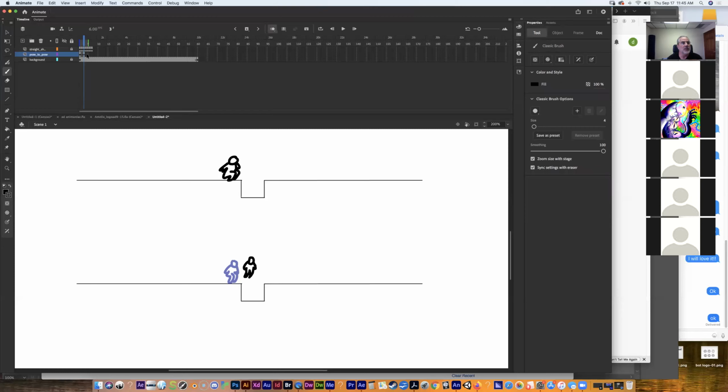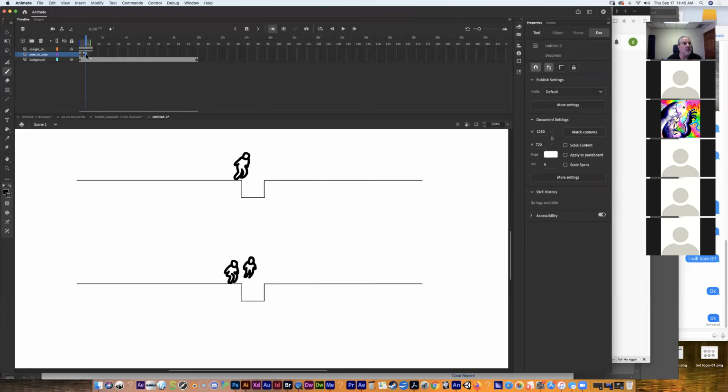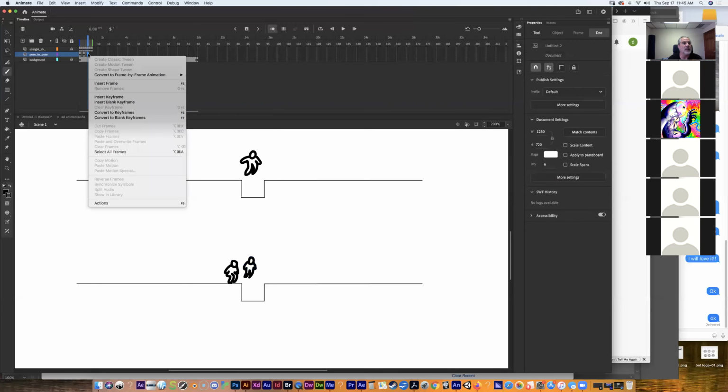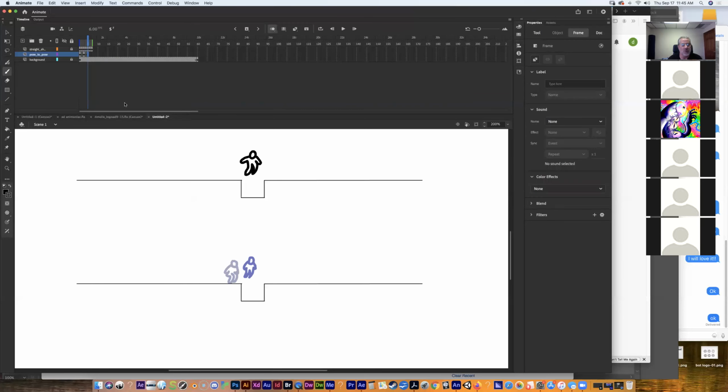And now we'll do the same thing again. We'll make a blank keyframe for the next frame, and then we'll go to the frame after that and make it a blank keyframe. So in other words, we're going to draw the guy right over here, and then we're going to leave a keyframe in between for the in-between framing. Okay, so now I'm going to draw my guy again. Try and get his proportions to be somewhat similar. Basically, if I just make this guy really small, then I'm usually doing okay.